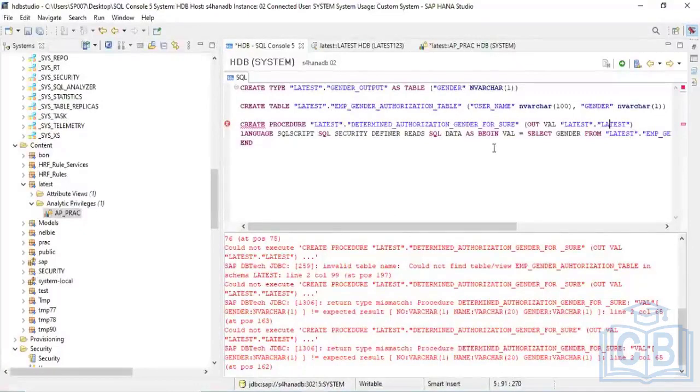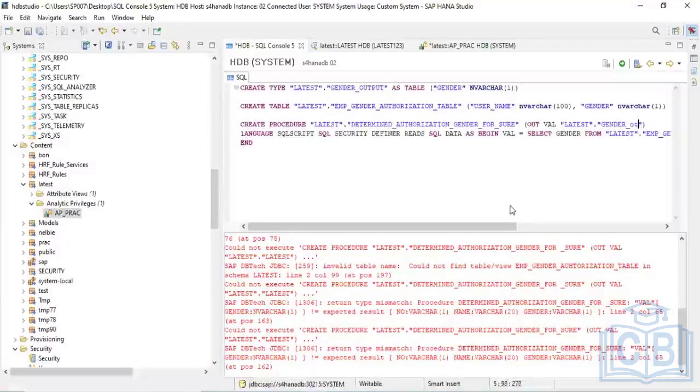Instead, let us create an employee gender output table. But we have created this thing already. What type have we created here? Sorry, we have created a type here already, right? Gender output. We have to assign the output type. Yes, sorry. That is why it is giving a conversion error, because it cannot convert the data.